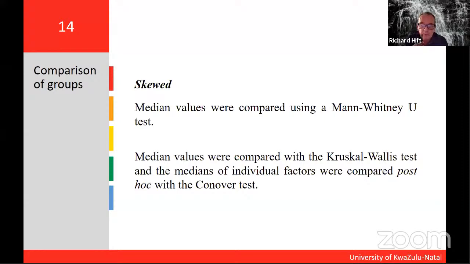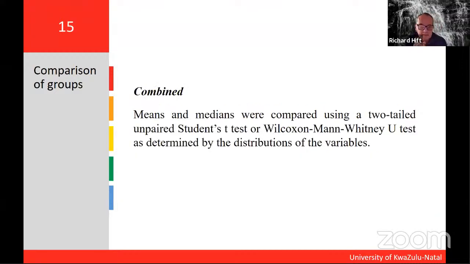Median values were compared using a Mann-Whitney U-test. It's the same. It's a straightforward statement of what you did with those adrenaline values that you got from your test and control mice. And again, as I said, there's no right or wrong way to write them as long as they make sense.